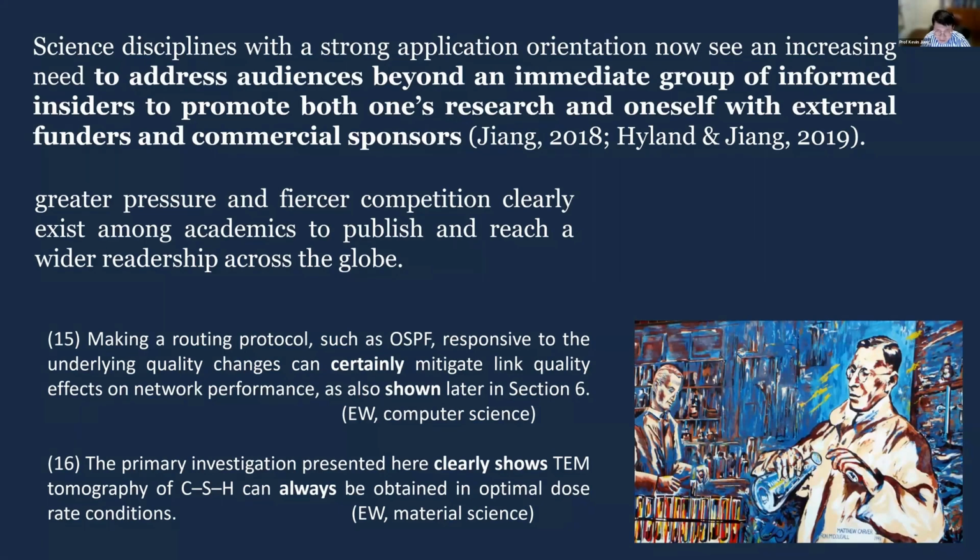So crafting text in this way can offer a self-assured evaluation of results and propositions and persuades readers of the academic and application value of the knowledge claims. And in these applied disciplines, readers are getting more and more diverse because in these applied scientific disciplines, writers try to promote their research to a heterogeneous readership, a heterogeneous audience.